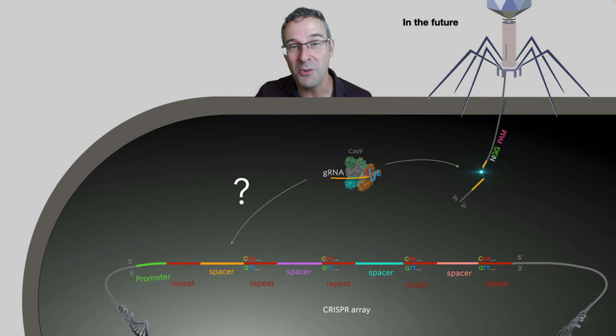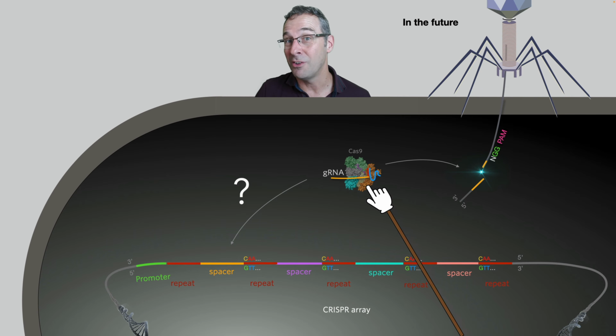Or to put it another way, if this particular Cas9 enzyme will cut this sequence of nucleotide bases on viral DNA, why won't it cut this sequence of bases in its own CRISPR spacer region, right? Because that sequence of bases is identical to that sequence of bases. And they're both DNA, they're both made of the same stuff. So how is Cas9 able to tell the difference?